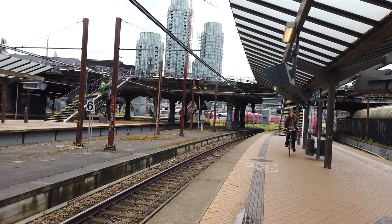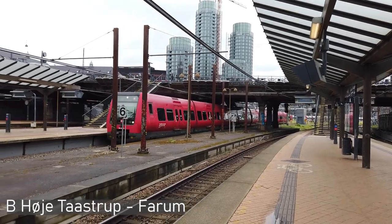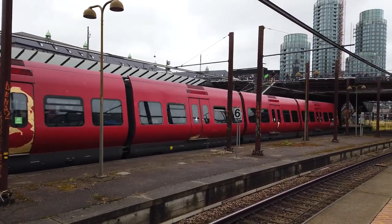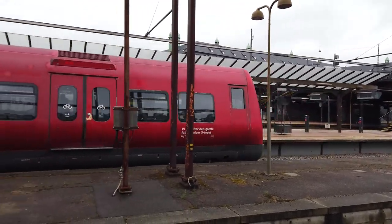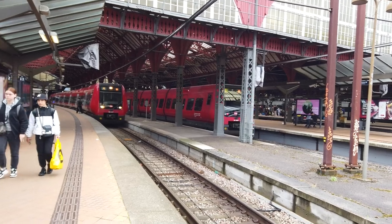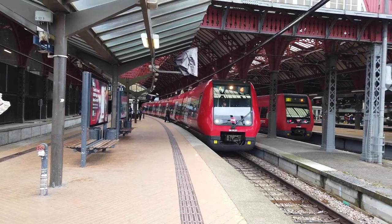So we have a Line B service arriving in now, bound for Falun, heading north. Look at the state of that door. The graffiti problem isn't quite as bad as you'd see in a country like Germany or Belgium. In fact, graffiti's not that bad in Germany, it's just mainly Belgium, isn't it? As we have this Line A service bound for Kohu departing out now.